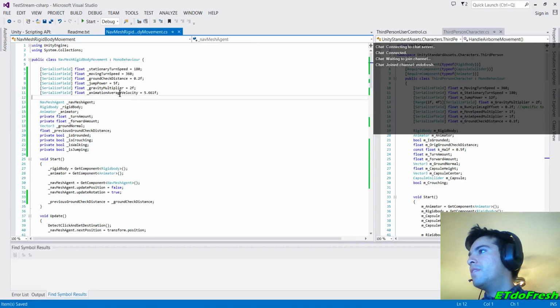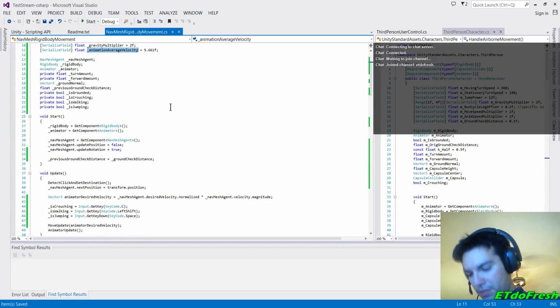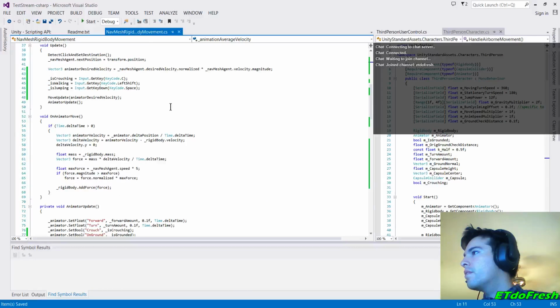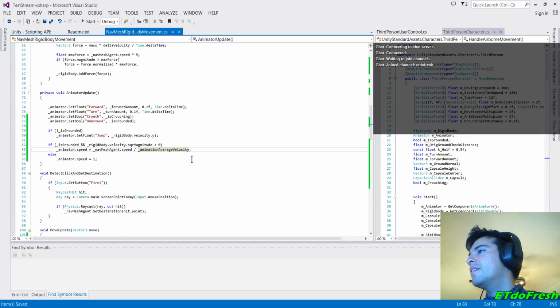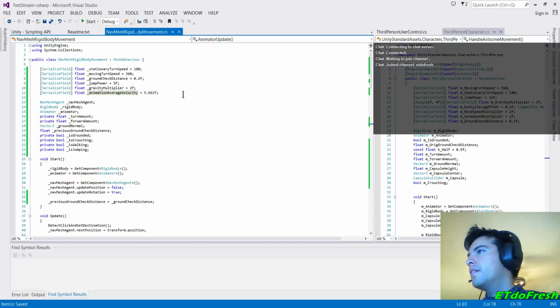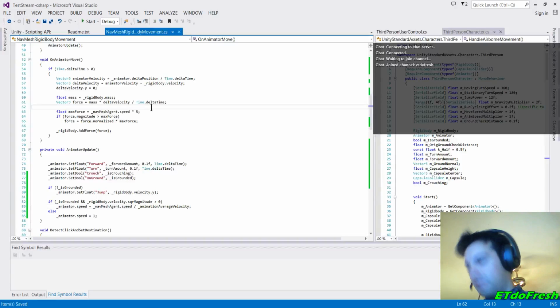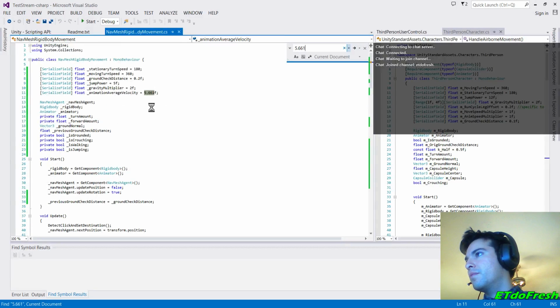And then I can grab those things. Got that, got that. Not worried about that. Run cycle. Yeah, not worried about that. That all looks good. I got most of it. Wherever I did this. Yeah, here we go. Animation average velocity. That's going to be good. Everything else is good. And I didn't use that 5.661 anywhere else. Awesome.